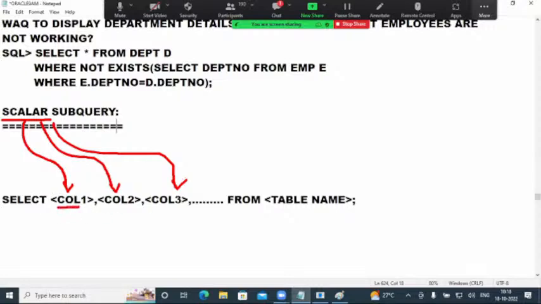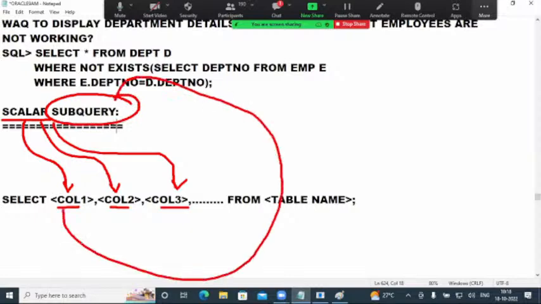So in place of columns, what am I writing? A subquery. In place of each column, I am keeping a subquery. Then we call it a scalar subquery.